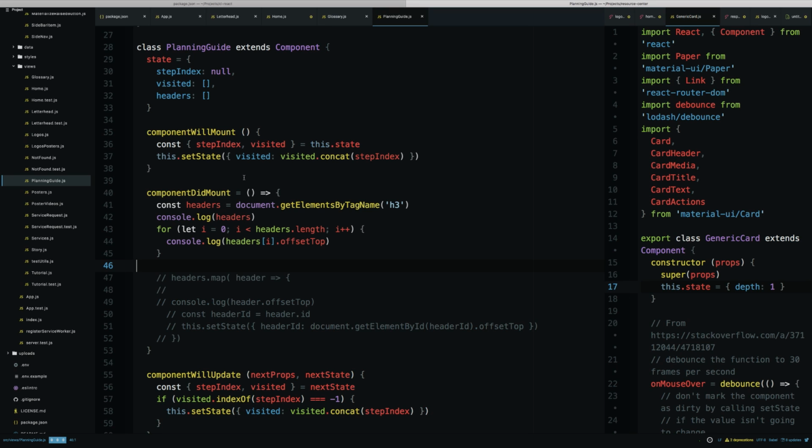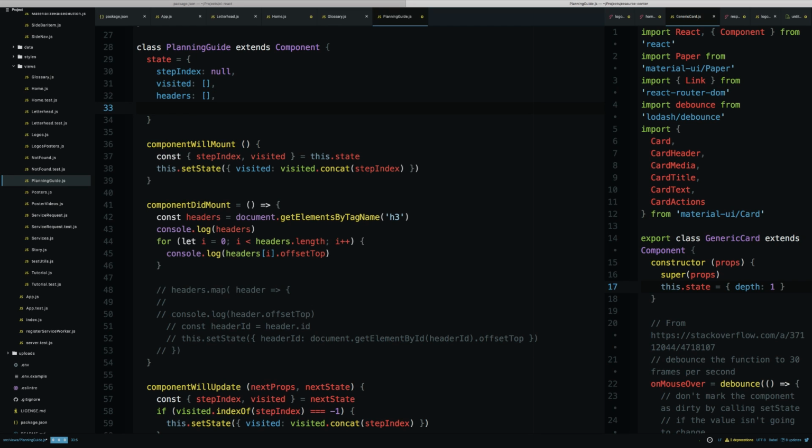Actually, our scroll position should also be in state, and we can just start that at 0 because that's probably where it'll be anyway.